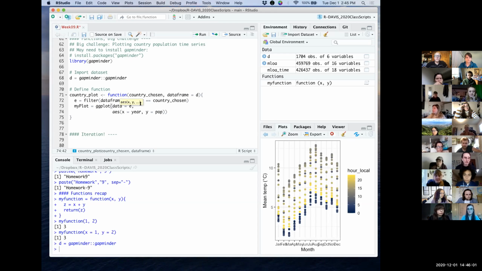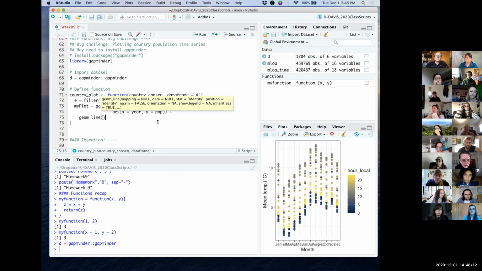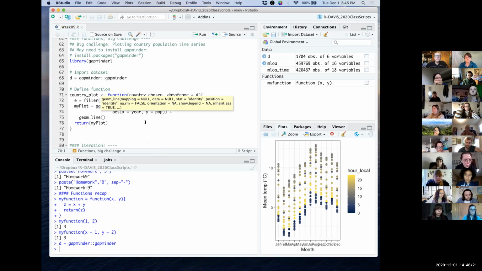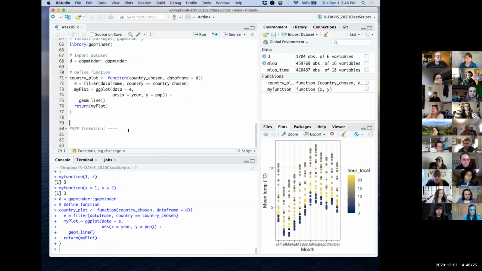So you also might be able to just do your pop aes as well. I think both would work. And then I did plus geom_line. And then I did return, and then inside the parentheses I did plot. And then tried running that as a function.